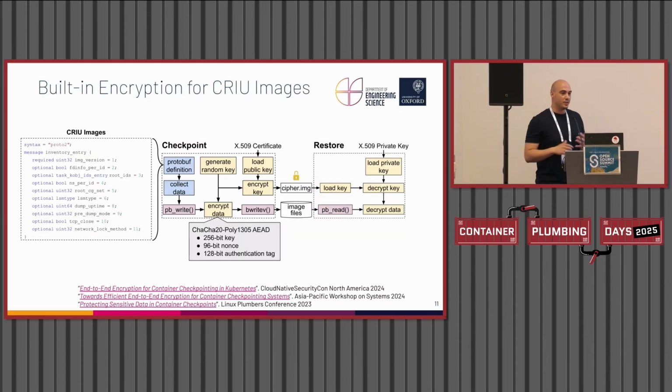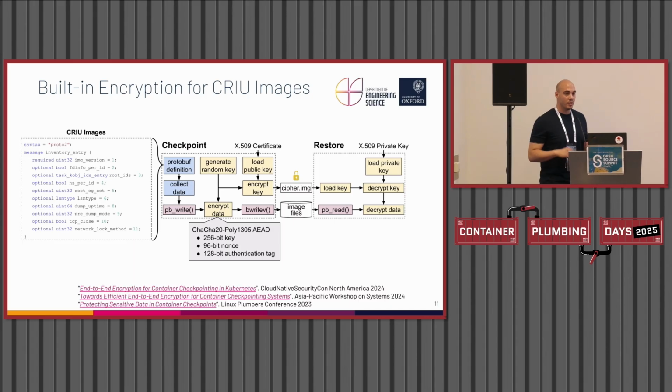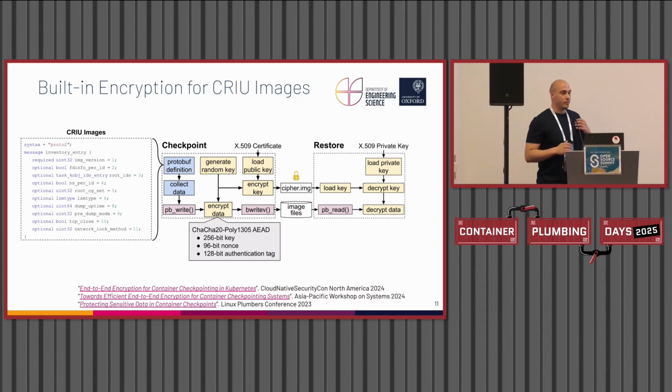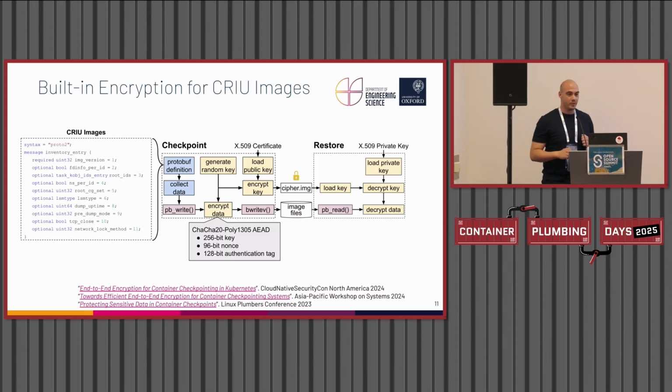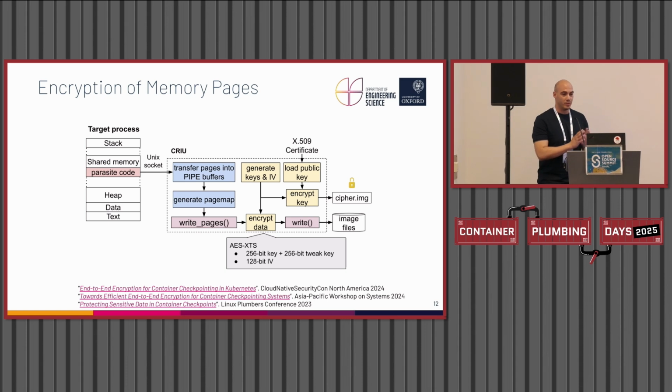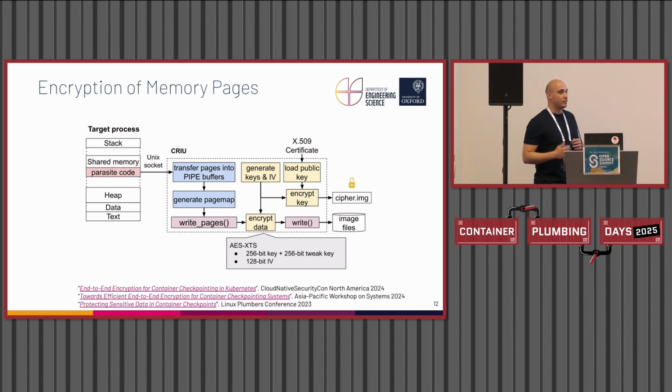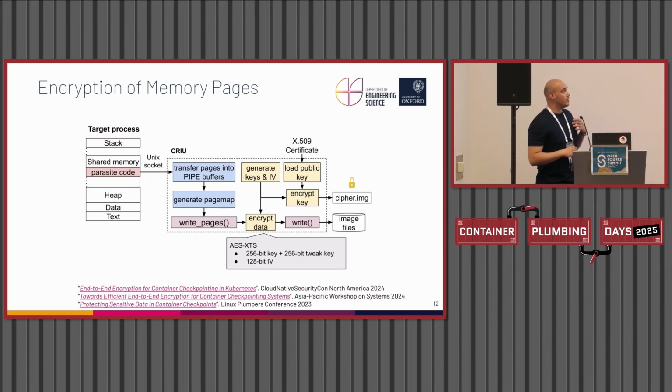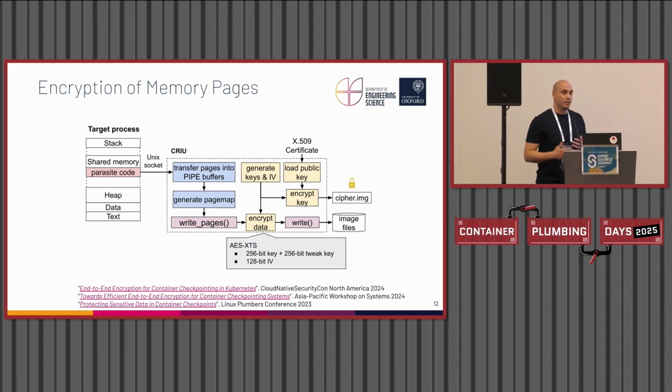The challenge with implementing this is that you have different types of images, what we call CRIU images, in the checkpoint. This could be, for example, the state of processes like open file descriptors and TCP connections. To encrypt this data, we use a stream cipher. And we have a different type of data, for example memory pages, where you have blocks of data that have fixed size. In this case, we use block AES, a more efficient way of encrypting the data.